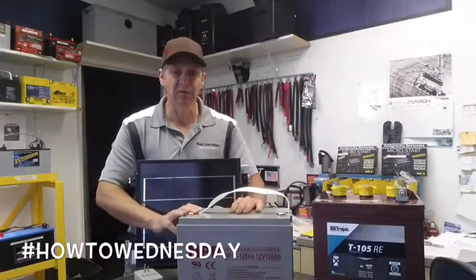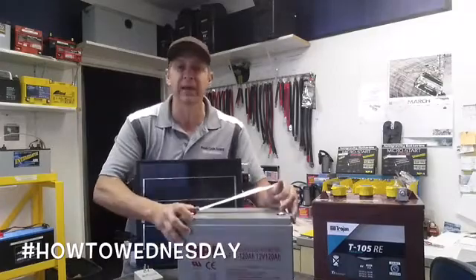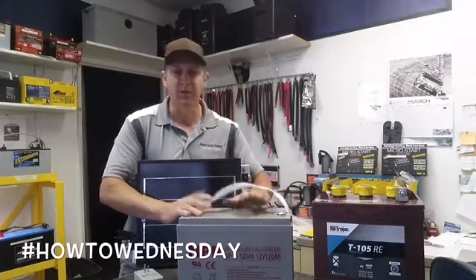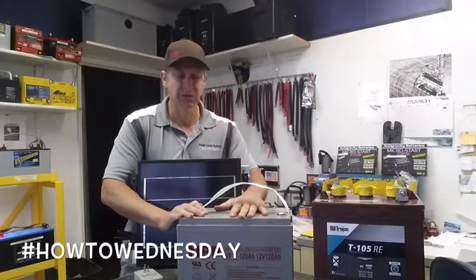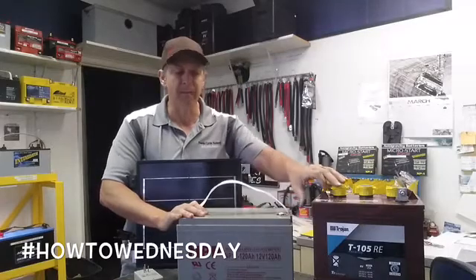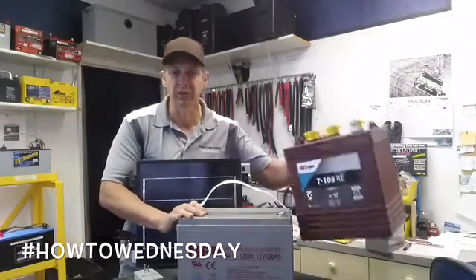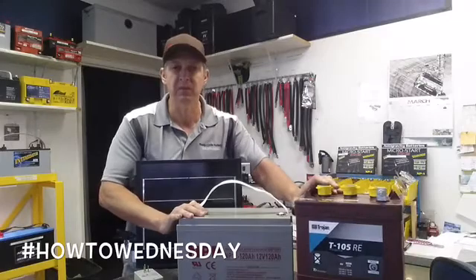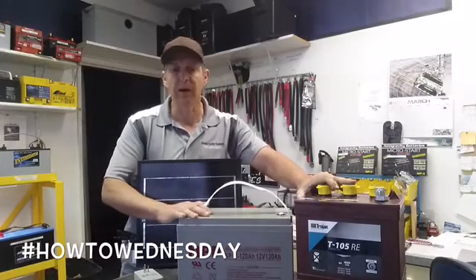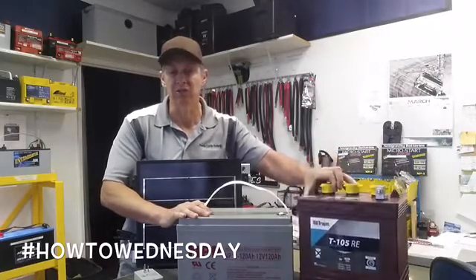You can create a 12 volt battery bank with a sealed lead acid battery like this — a 120 amp hour SLA, VRLA, or AGM battery with no liquid. It's a great deep cycle battery; we sell this one for about $145, which is a great deal. You can also create a 12 volt battery bank by taking two 6 volt batteries. This is a flooded lead acid battery by Trojan, the T105RE, made for the renewable energy series. Put two of these 6 volt batteries together in series and you have 12 volts. The 6 volt battery will last longer than the 12 volt battery because internally the plates are massively thick and have far more ability to handle discharge and recharge life cycles.